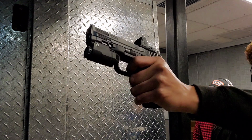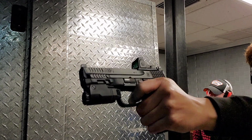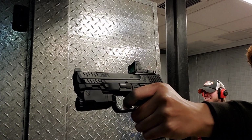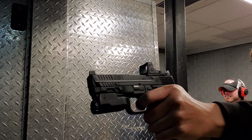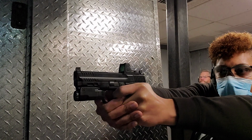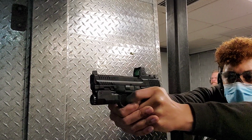I'm not sure about the measurements, and this is something I would have to check. I feel like, and maybe it's because I've spent more time behind this, I'm not sure, but when I look through the glass, it is a tad bit larger field of view than the Type 1. Again, I don't know the exact measurements. I didn't go back to look, so I could be wrong. It just feels wider. But again, it could be because I have more time behind it, okay? So that was definitely worth noting.